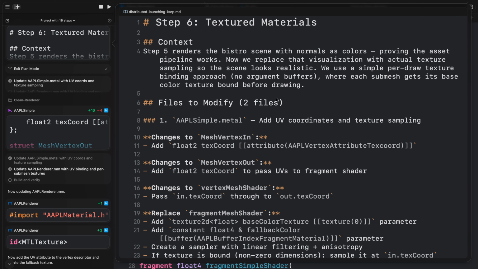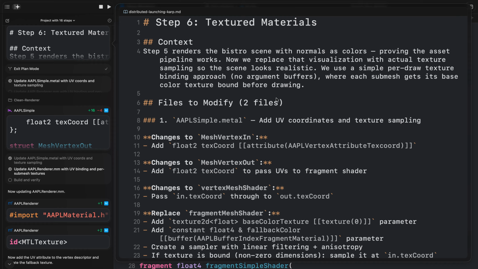Basically a metal project, right? Start a brand new metal project with nothing in it, and then make our way to that bistro scene. It is 16 steps total. We are now at step 6, so we have 10 more steps to go outside of this step.